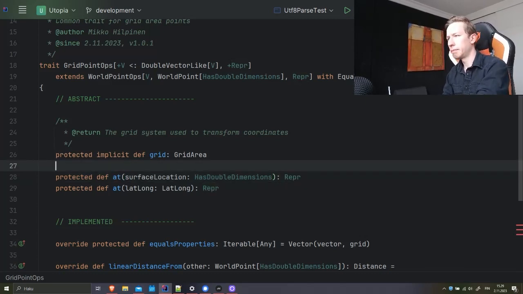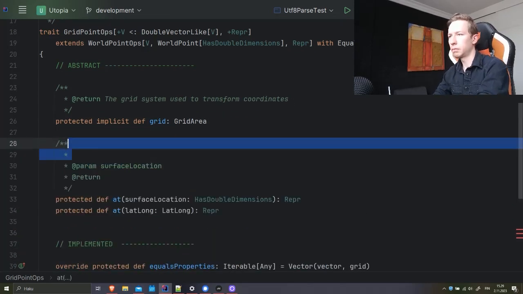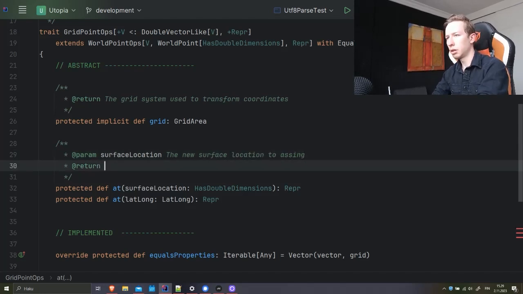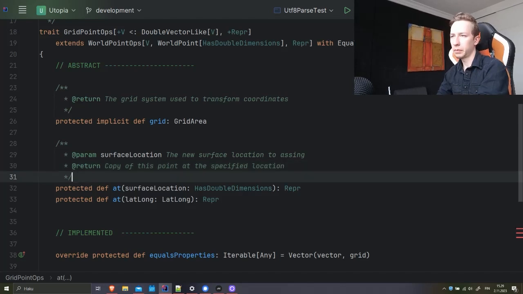Okay. So the new surface location to assign a copy of this point and specify the location.